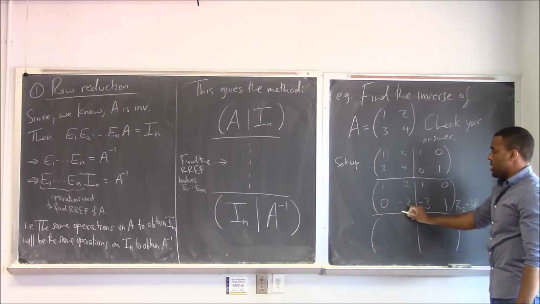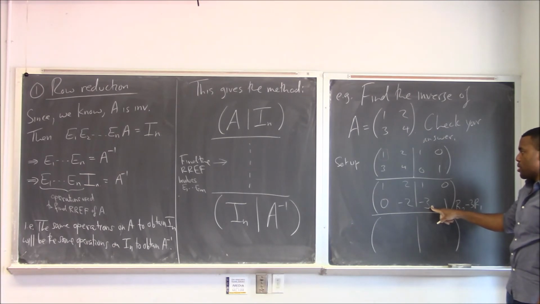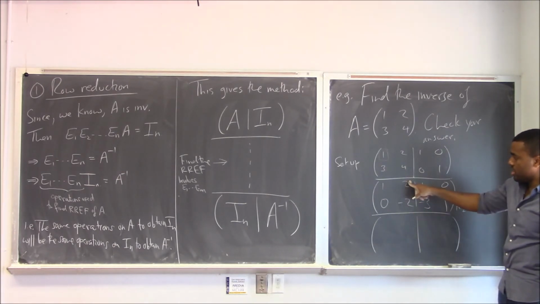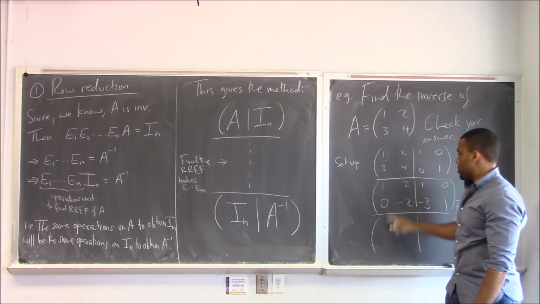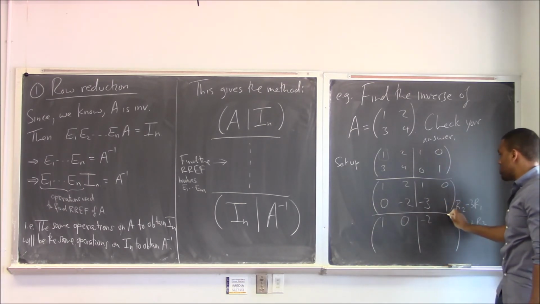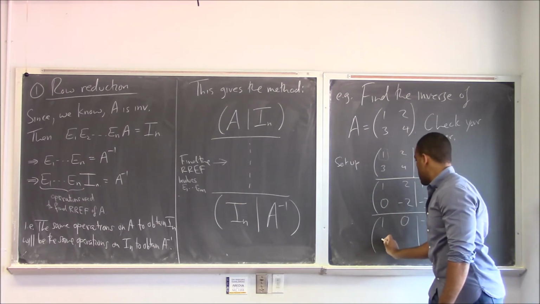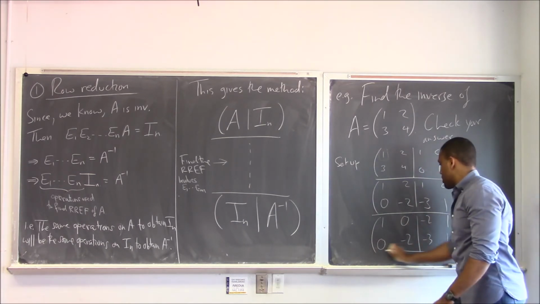Now, I'm going to want to make a pivot here. Dividing by -2 at this point gives me a fraction, so I'm going to avoid that for a bit. So I turn my attention to killing the 0 above that, which I can do by just adding the rows. Take row 1 plus row 2. This plus this, 1. This plus this, 0. This plus this, -2. This plus this, 1. Now I have 0, -2, -3, 1.